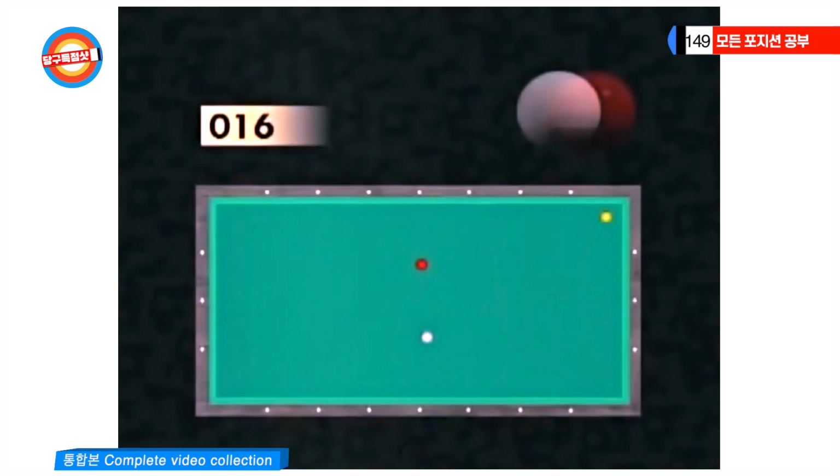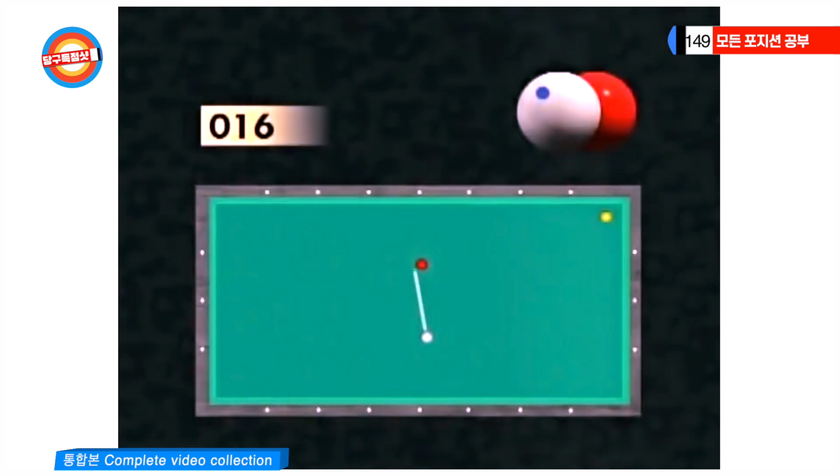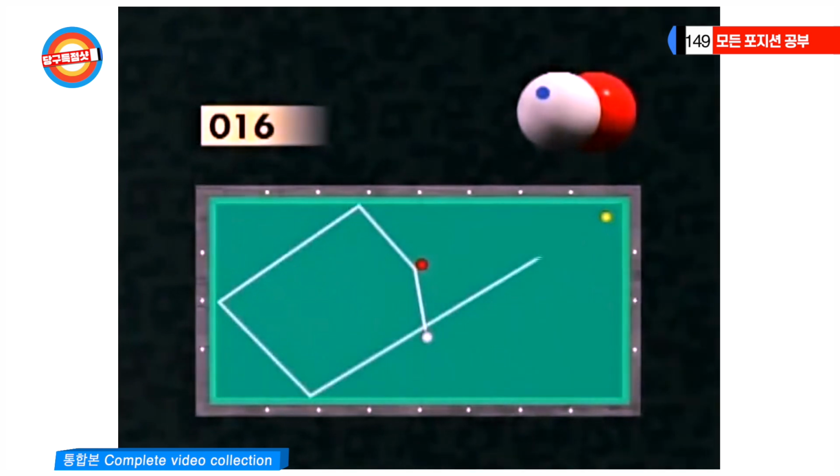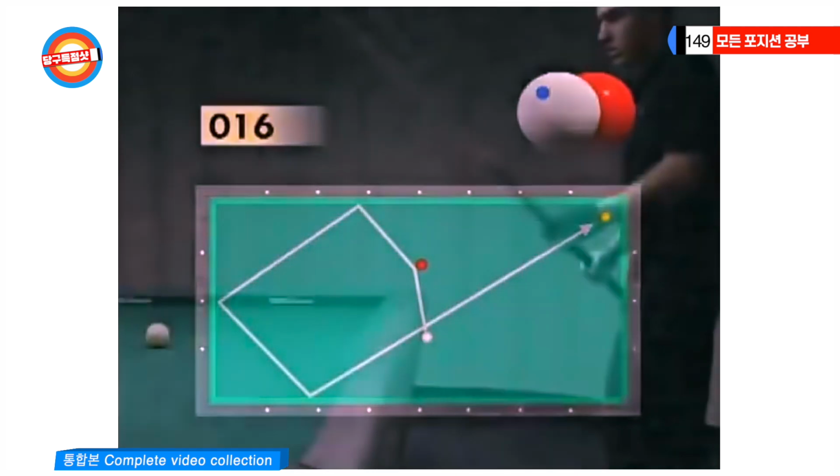This other example enables us to understand the variations of the course, achieved this time with lateral English. By adding left English, the player obtains a variation of 2 diamonds at the arrival to contact the yellow ball in the corner zone.